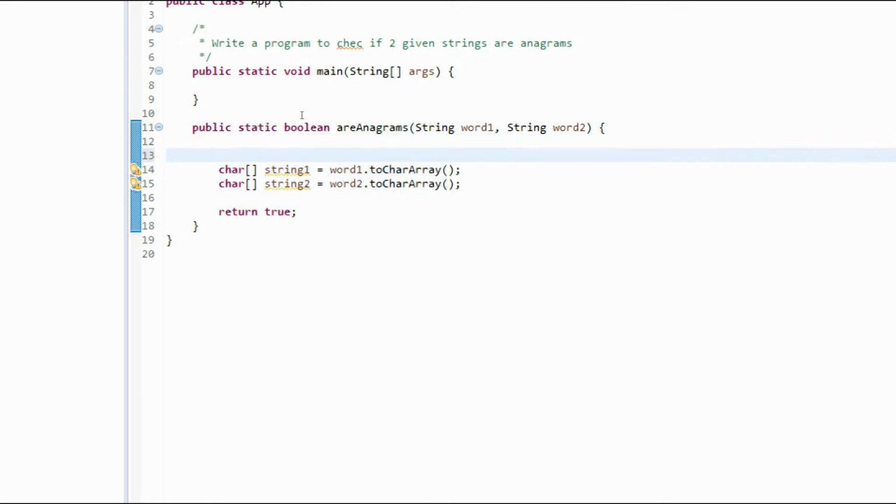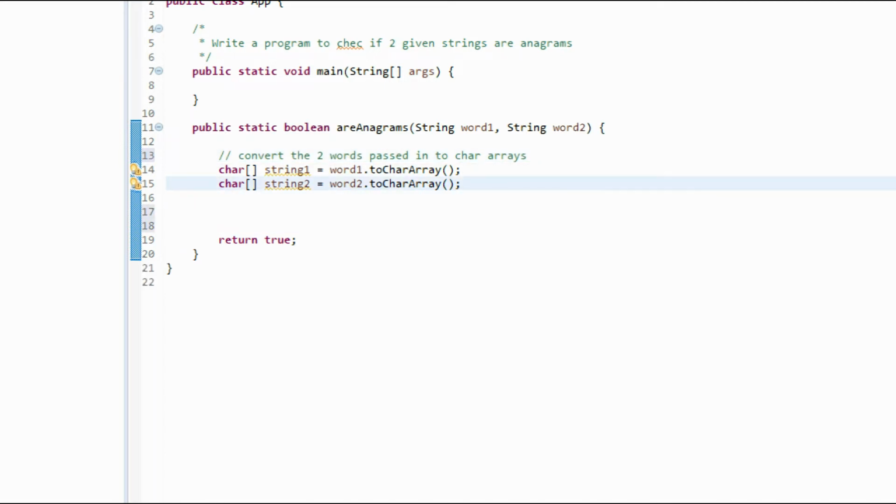And I'm also going to add a small comment up here so that you guys have a good understanding of what's going on. Convert the two words passed in to char arrays.